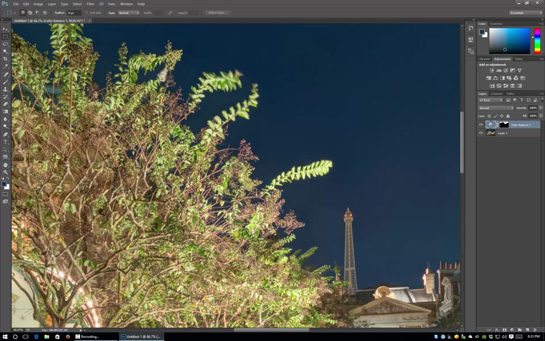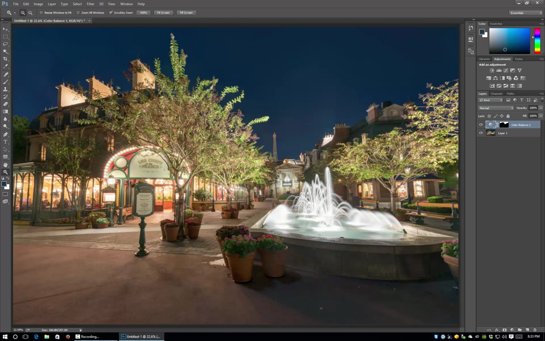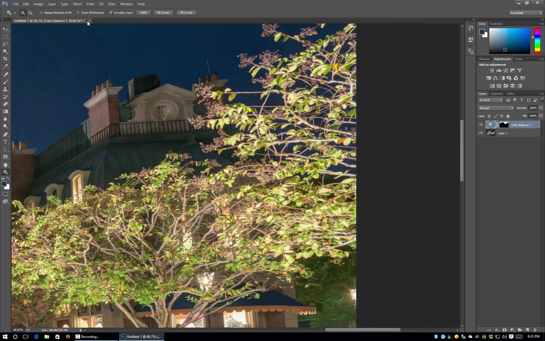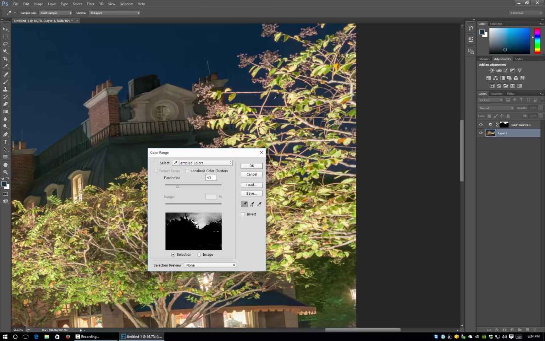So we'll click off of that, and then I'm going to zoom out, and we're going to work on this area over here. So again, you can just do the same thing, select layer 1, select color range, and we'll select right around there. And fuzziness, I didn't mention this, but this allows you to basically adjust how much of that color and the colors surrounding it selects. So the less fuzziness, the more specific, and the more fuzziness, the less specific the selection will be. I tend to go around 40, 43, which tends to give me the best selections.